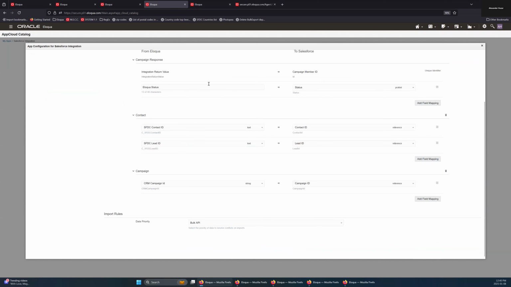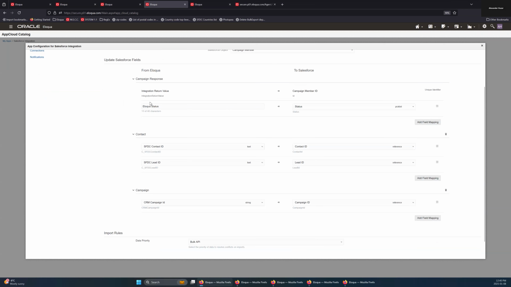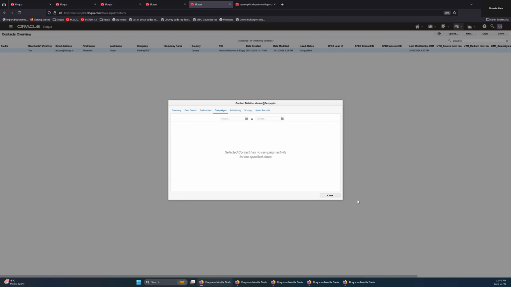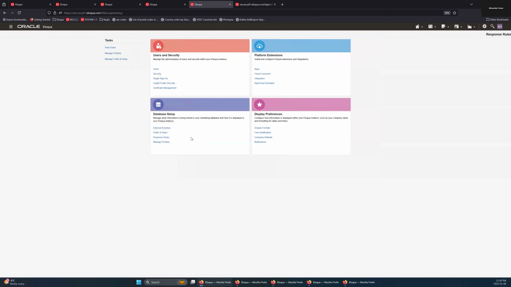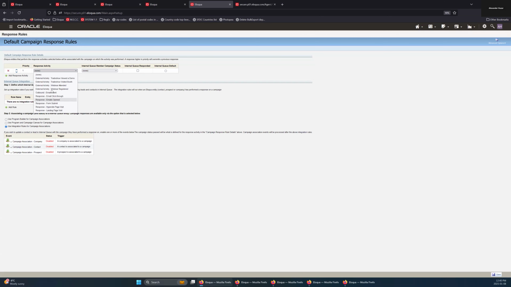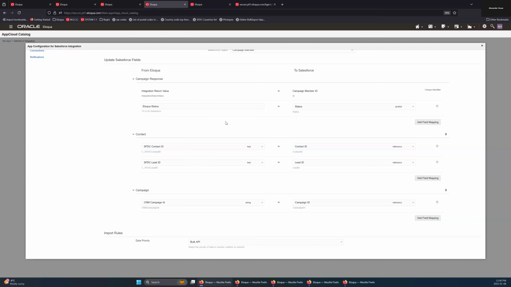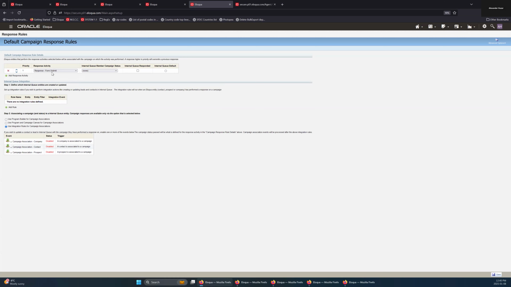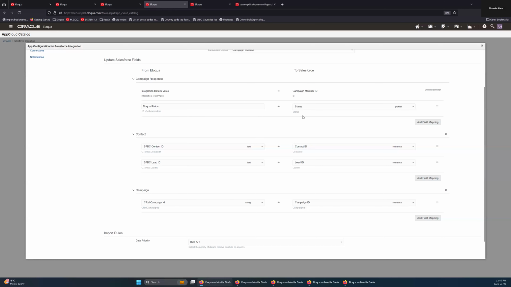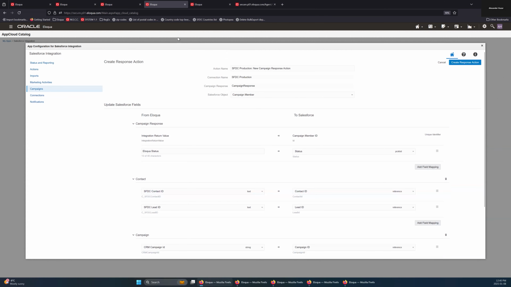So it's important to understand this because, again, I feel like documentation about this is obscure at best. Next, Eloqua status. The Eloqua status is, if we go back to response rules, everything after the dash. With external activities, it's not the type, it's the status of that type that's sent as a value. So the Eloqua status, that's the value. So if we do form submit, the form submit is the value that's going to be sent from the status field to the status field on the campaign member, right?